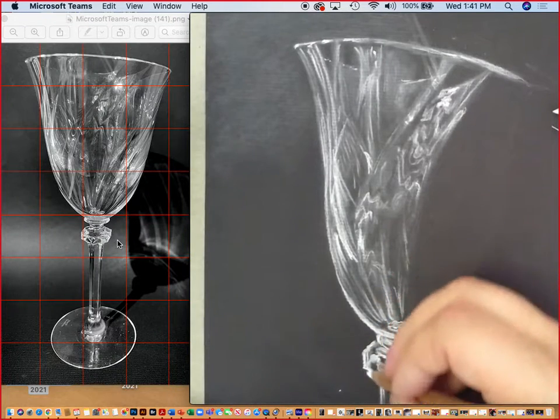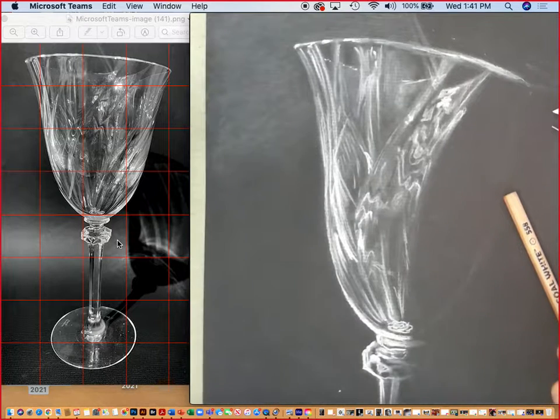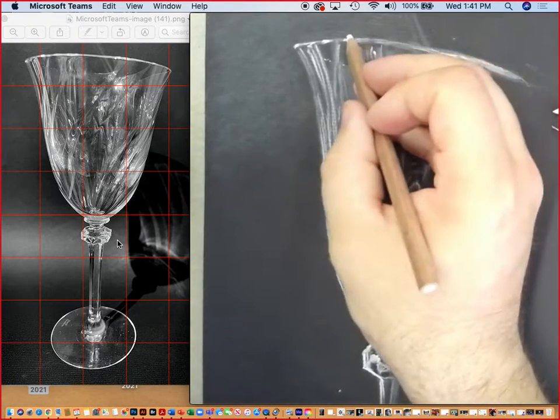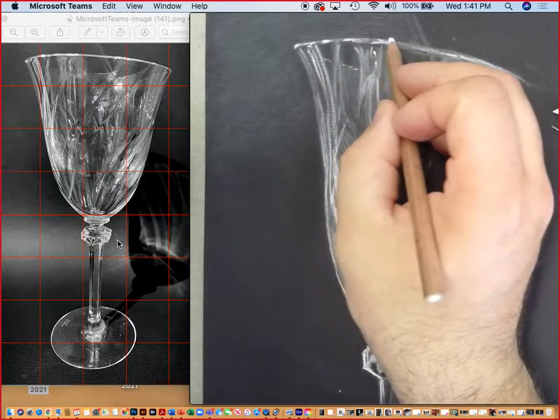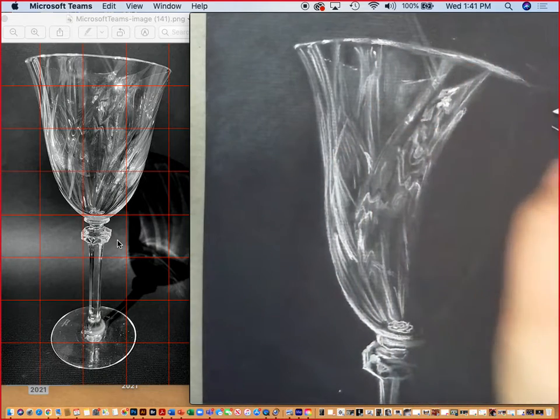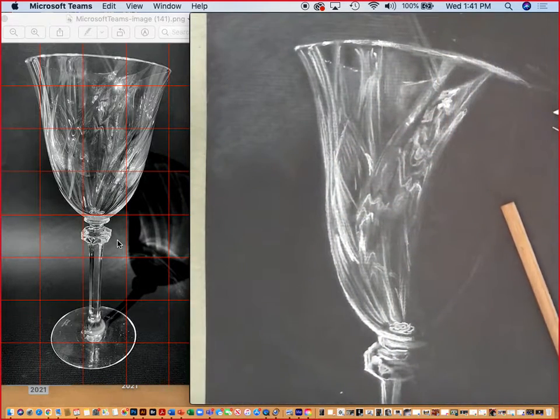Now, I've been working on this for, I don't know, 20, 25 minutes, and you can see how much I've gotten done. I would be surprised if you got more than that done yourself. If you are getting more than that done, I would say you're probably going through that a little bit too quickly, and you should get back in there and look for a little bit more detail.